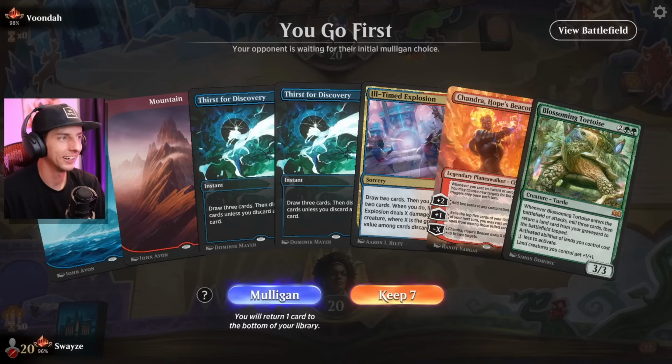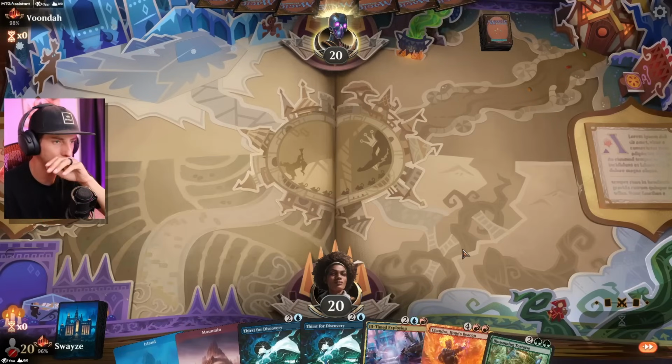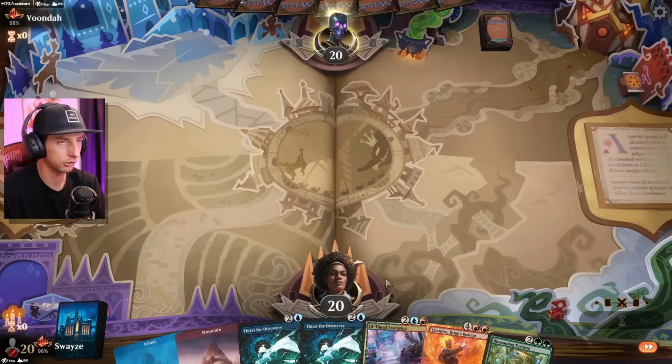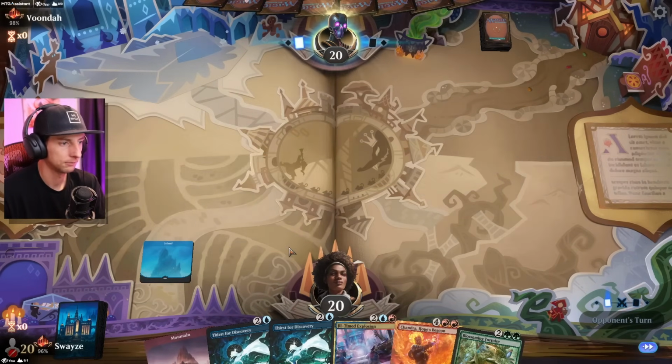All right, opening hand here looks sketchy. I'll keep it. I have the Thirst and I do have blue mana and I run so many lands that I should be able to find a third land drop. So hopefully that gets us there, but we'll see.